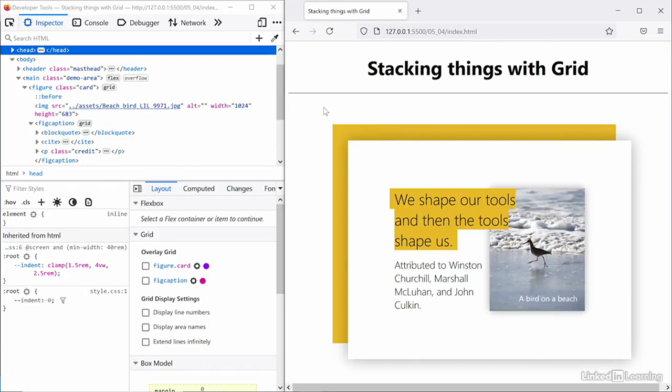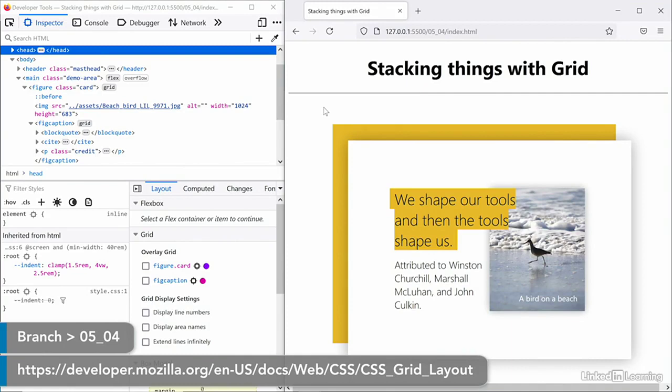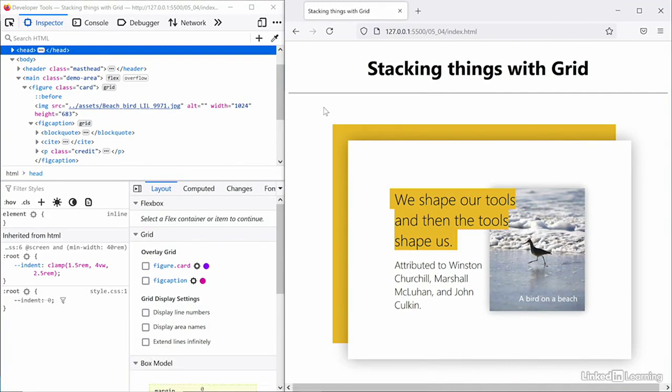In my mind, the most revolutionary feature of CSS Grid is it allows us for the first time to lay things out in the third or depth dimension in the viewport. By that I mean we can literally stack elements one on top of the other inside the grid to create previously impossible layouts. Let me show you a practical example using a figure, some pseudo elements, and an image.